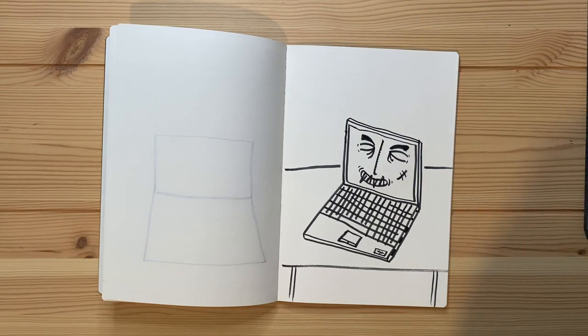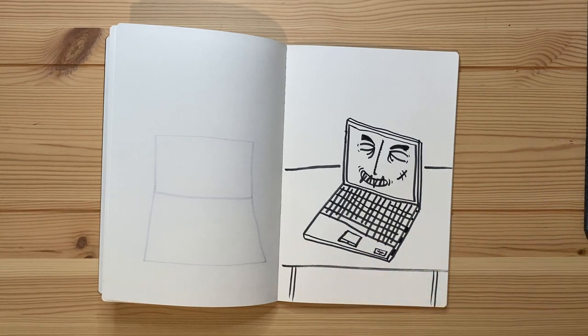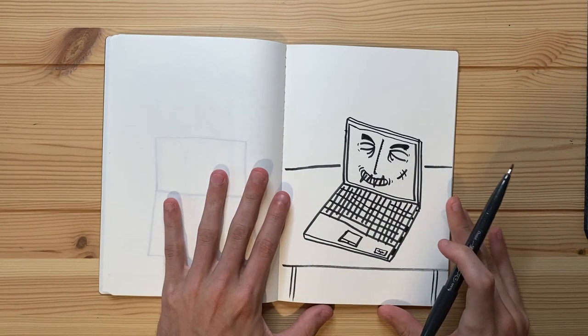Maybe what I'll do is... I'm trying to think of any way to fix the perspective of this table, because that's really what's bothering me right now. And I can't really think of anything. I think I just messed it up by accident. Oh, what I can do though, I wonder if this will work or if I'll mess it up even more. Because I'm thinking about drawing another line. Nah, I'm going to leave it as is. I'm done.